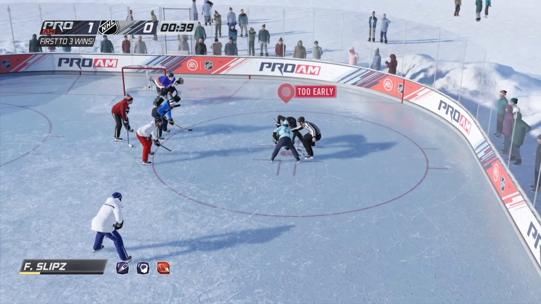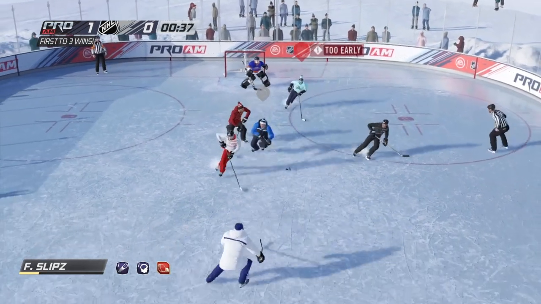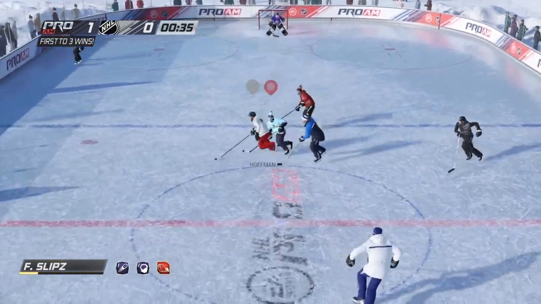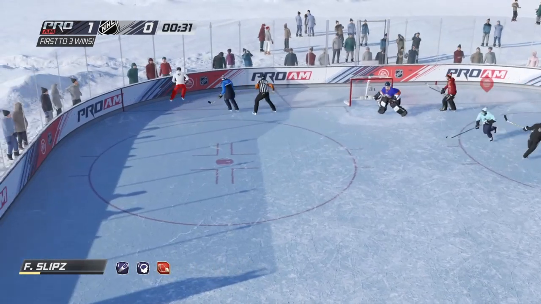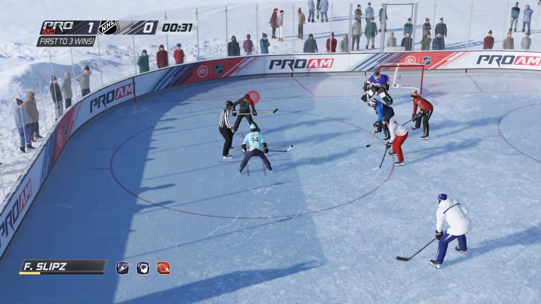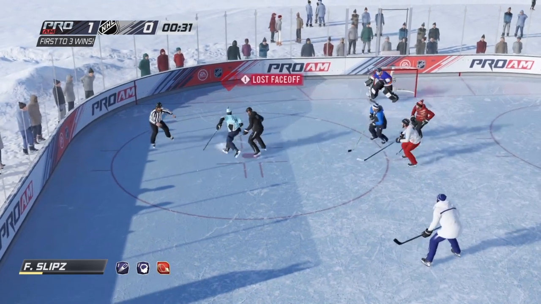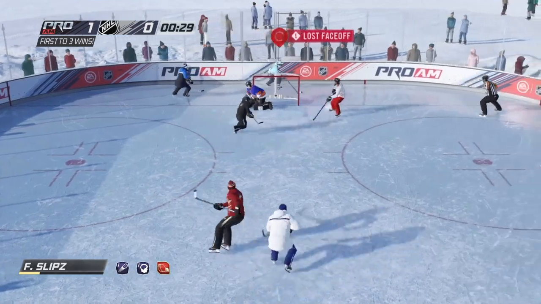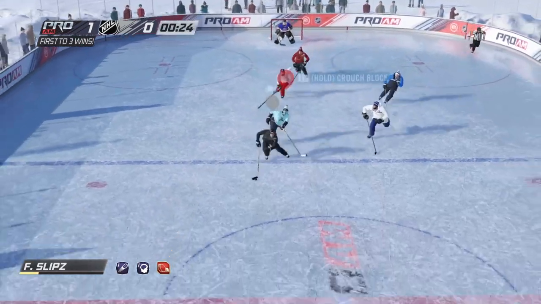Quick wrister is amazing. You can't play NHL without quick wrister. I almost just won that face off with the dangle. Oh, what a save. All right, I'm going to see if I can dangle off of this face off, hopefully. Oh, that kind of worked. That kind of did just work. And I thought I could get the wraparound. I've only completed that one time.